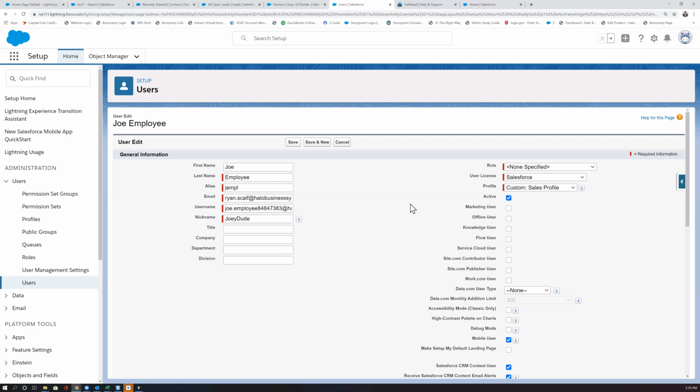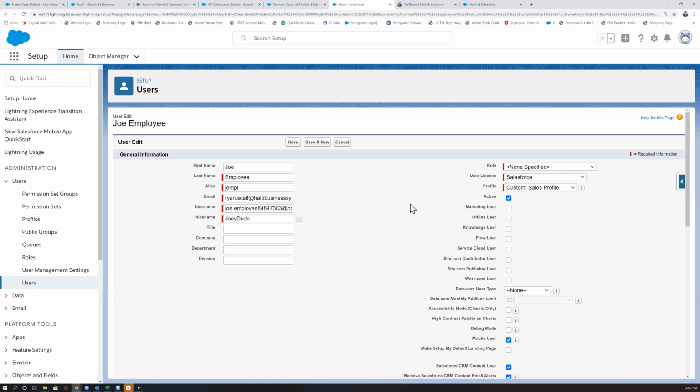So the license is the seat itself. If you remember on company settings, we had the licenses that we had purchased, available, remaining, etc. So that's the seat. That's the username and password that you need to log into the org. That's the license. The edition is overall how much functionality is available overall for your org. The license is what functionality the user will be able to have at their level. Even though you're an enterprise org, if you got a platform license, you can't do anything with standard applications.